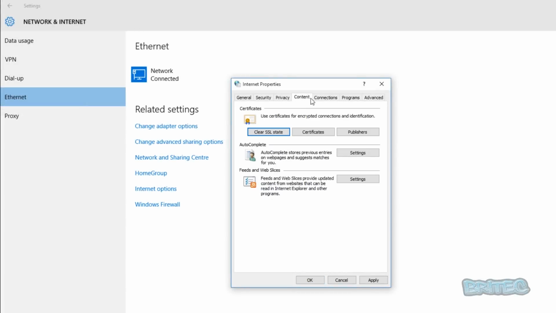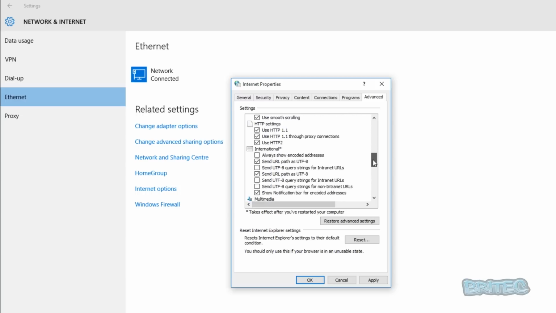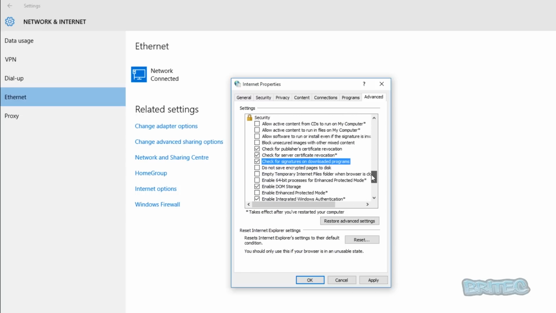Another thing you can do once you're inside here is go to the advanced tab here, and we want to check the advanced security settings if you're having that much trouble with it. So once you pull this bar down, go to the security area here, and you should see there's 3 ticks here that you can play with. One is, as you can see here, check for publisher's certificate, and also check for server certification, and also check for the signature on downloaded programs.